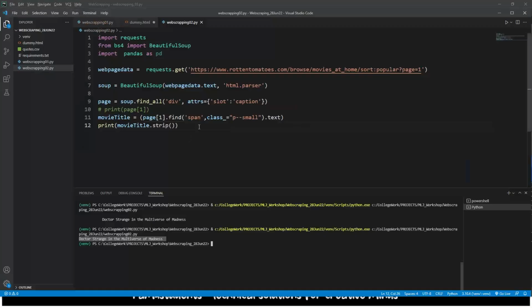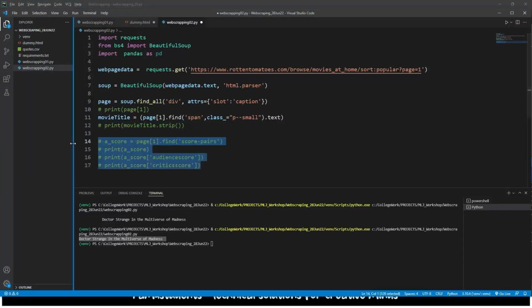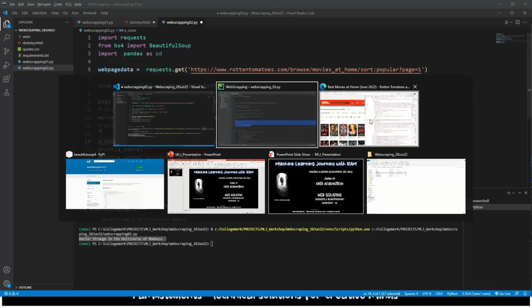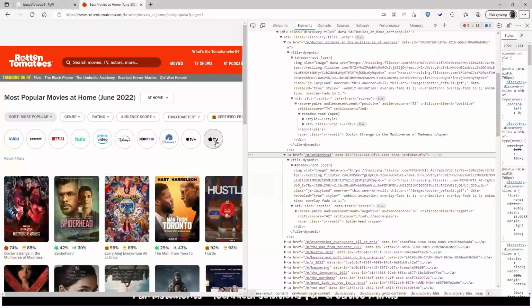Let's get the score. So right now I don't want to print anything. To get the score, this is a bit different. Here we are not going to use find all and all things. We are going to find a score. Can you see? We are trying to find a score pairs. So if I come back here, okay.